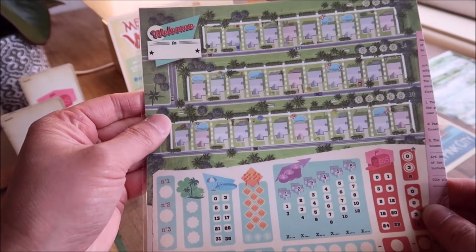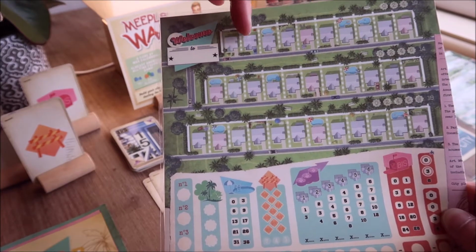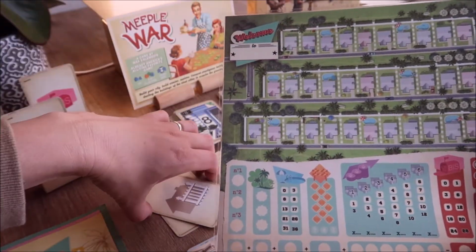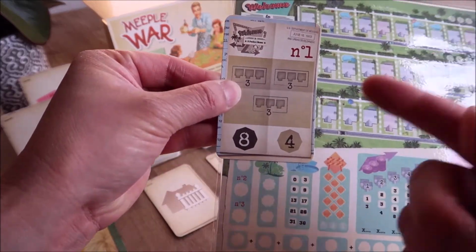The other thing you're going to be doing is subdividing the neighborhoods, and that's how you fulfill contracts. So when you have 2 or 3 houses that are filled up, and then you take the fence effect, you can then subdivide that neighborhood and build little established blocks. And those blocks will then match up with the blocks on the contract card.